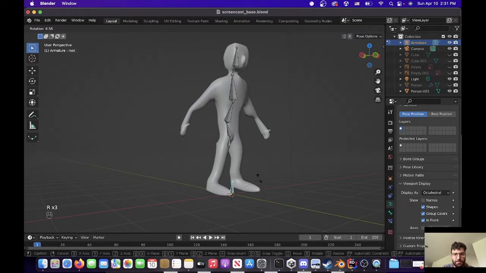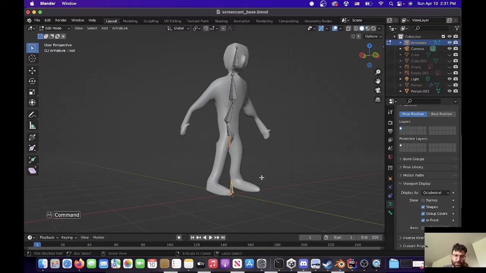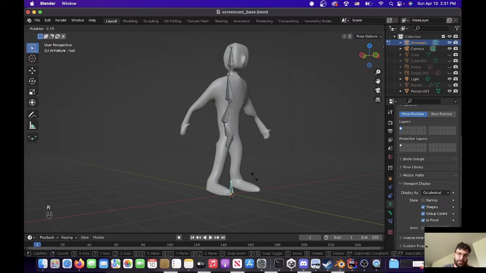This root is not pivoting the other bones because I didn't parent. When you extrude a bone, it's automatically parented. If you add a bone, it's not. So you have to do that manually. You click on the things you want to parent first, and then your target parent last, do Control P, and do keep offset. Now, when I rotate the root, the hips follow.